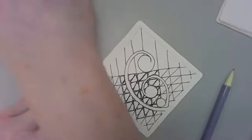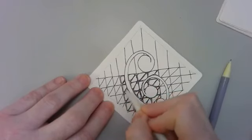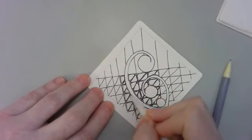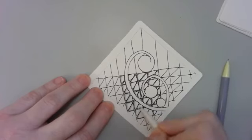Okay, and then I take my tortillon, soften that up. Normally I would do my shading at the end, but I want you to see how this all kind of works together.